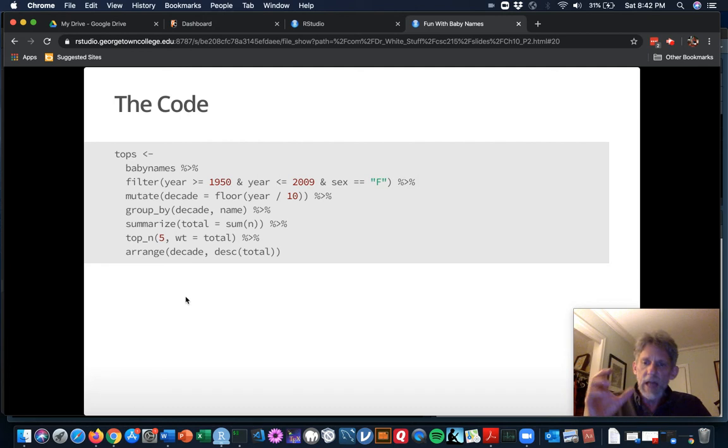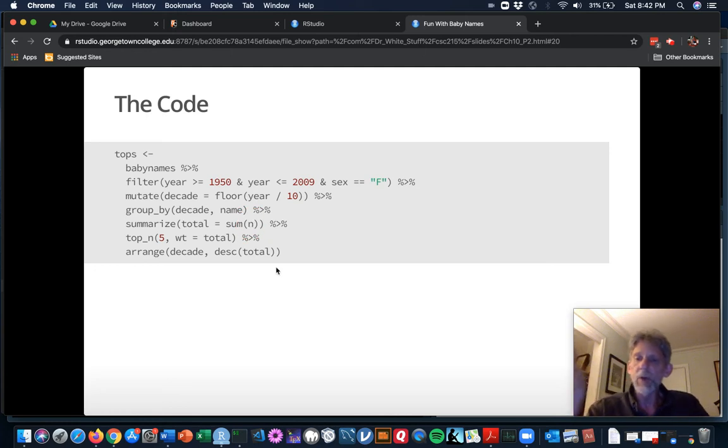And so there's a lot of these little groups, and each of them is 10 years long, 10 rows in size. Now, once we've done that grouping by, we're going to summarize where the total is the sum of n.